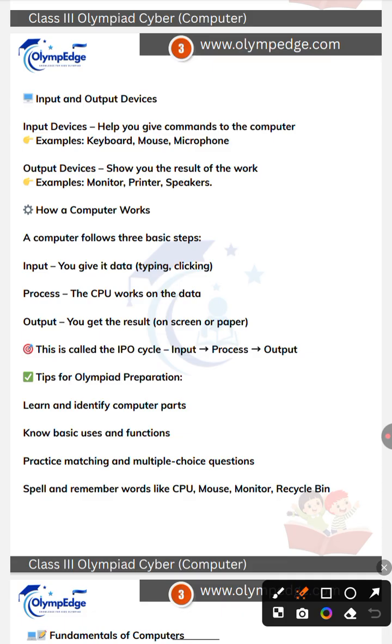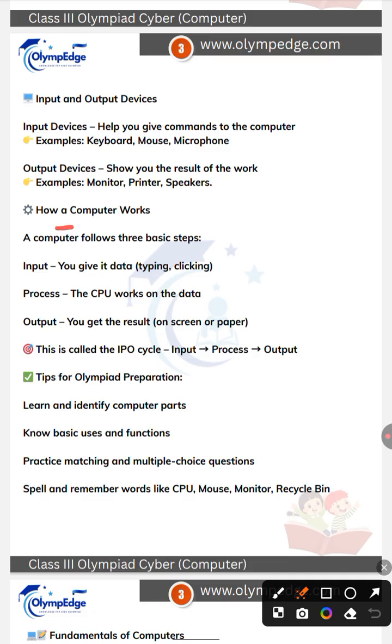It will show the video to you through the monitor, right? The devices that help the computer to give you the result are called the output devices. So it shows you the result of the work. Examples of output devices are monitor, printer, and speakers.